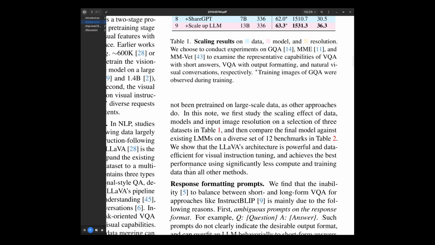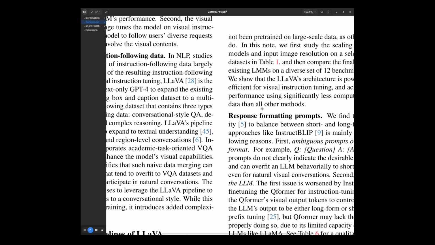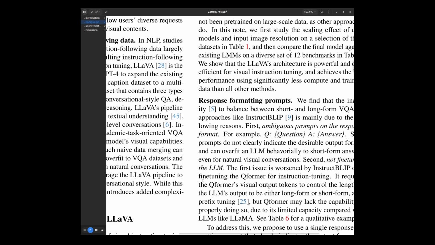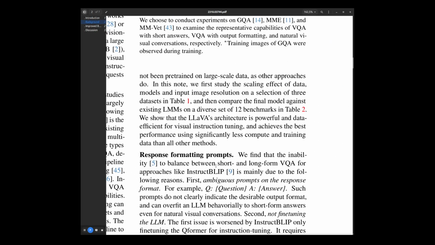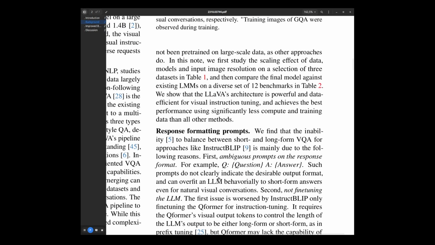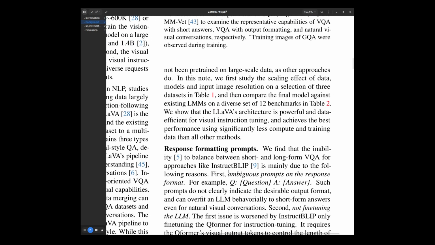Yeah, but this paper is written a little weird. So this is BS, because LLaVA is using Llama, which was trained on large-scale data, right? I don't understand. There's ScienceQA, the benchmark for that one, it doesn't seem that you just have an answer that is yes or no, I guess. I mean, you have short answers, but they fine-tuned on that one in the previous paper. So yeah, I don't understand why they're making this claim.